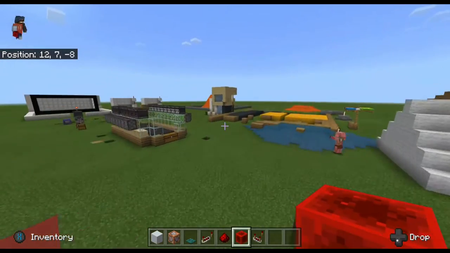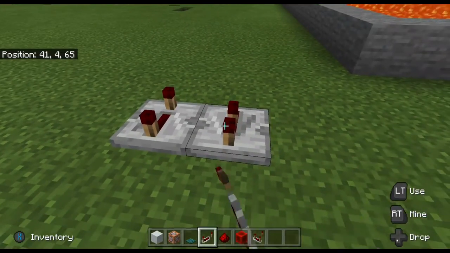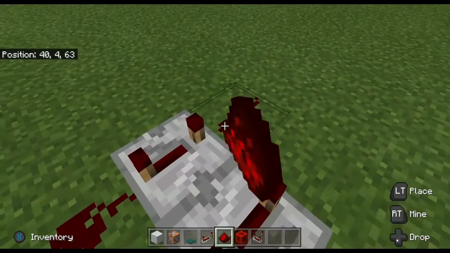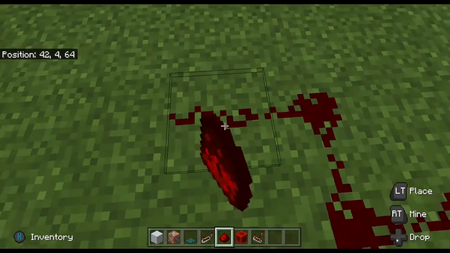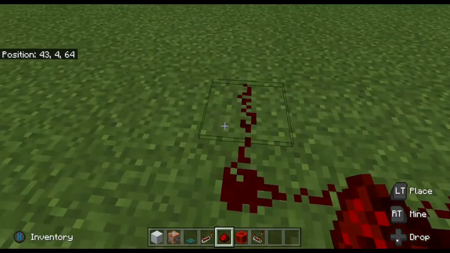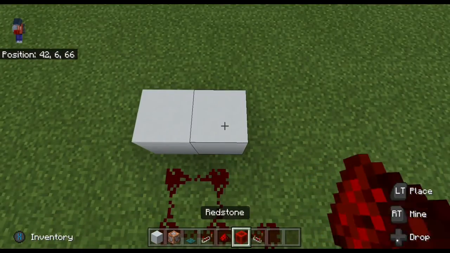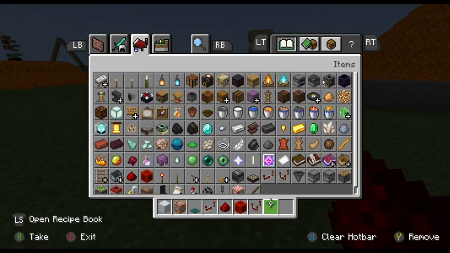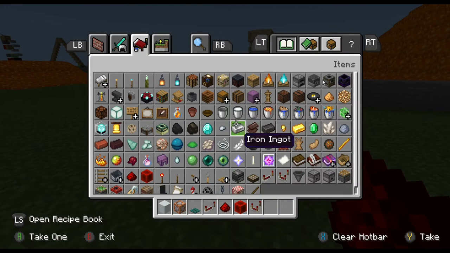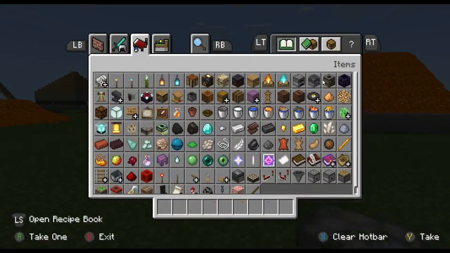So first, I'm going to show you guys what you can do with it. First, when you actually build it, we need to build it first. There we go. So now we've built it. We need to get some redstone leading around here. Then I think I'm just going to go for some white concrete here with some more redstone on top. Then we need some dispensers. So let's get some dispensers. I need dispensers. So then you can connect up to dispensers like I'm doing. Then you can just fill them with stuff.